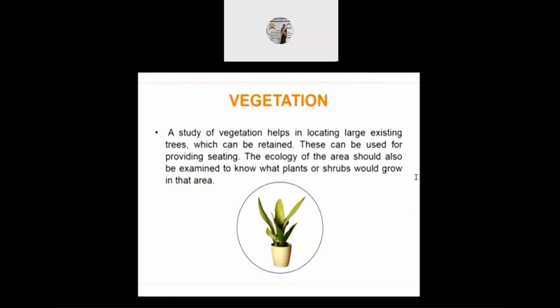So, we also need to have a thorough understanding of the existing trees. For example, if you have a huge site and there are a bunch of trees in the middle of the site, there might be a lot of chances the designer is not able to incorporate the trees within the design. In case they want to replace those trees, they need to understand the spread of the roots and how deep the roots are going inside in order to take it out and replace it effectively so that it can grow again within the site but in a different location, so that the ecology of the overall site is also maintained. So understanding all this comes under the vegetation factor.